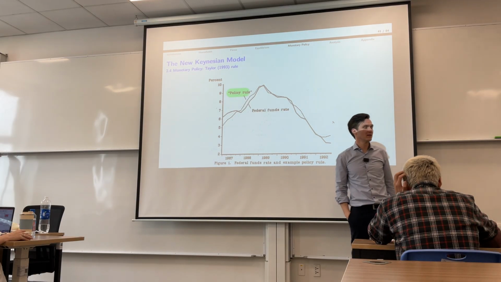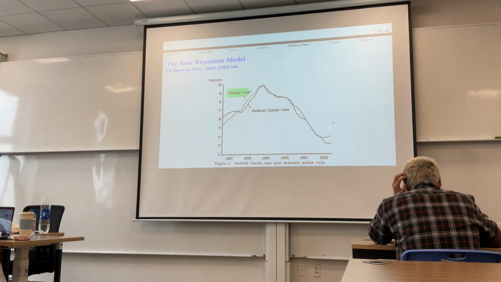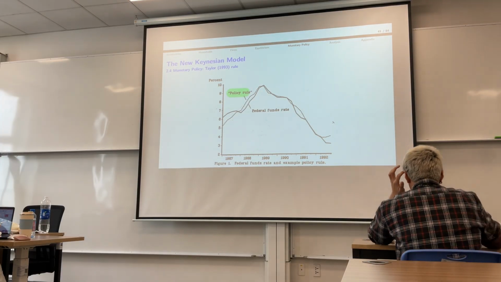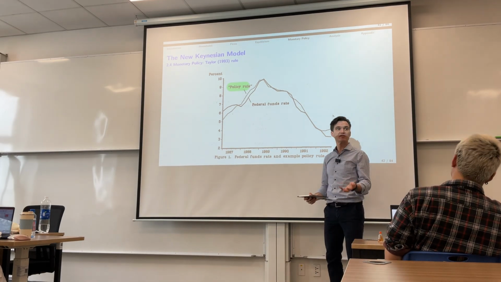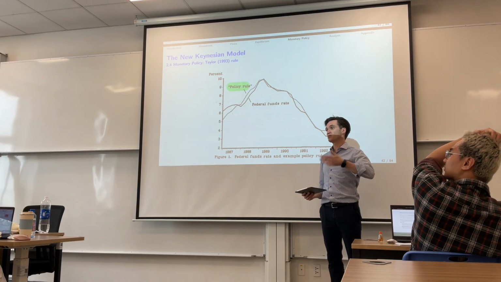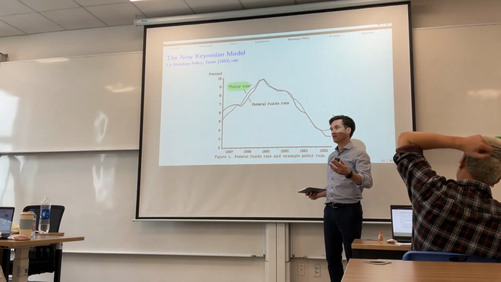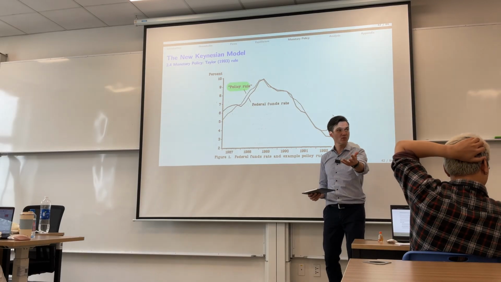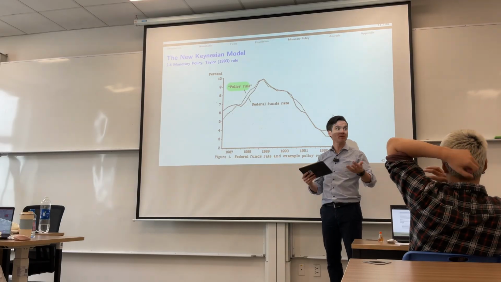Because central banking in the 1980s and 1990s was very different than today. What we have today is that central banks give press conferences. They inform the public. Christine Lagarde, Jerome Powell, they give press conferences and tell the public, we have decided to increase the interest rate, and going forward, it's likely that the interest rate is going to remain high, or we have decided to cut the interest rate, and going forward, we're going to think of further cuts. So there's a lot of communication these days between the central bank and the public.